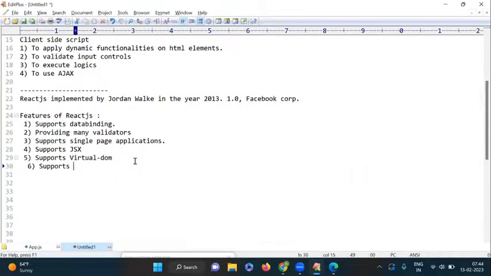Okay, next one here, supports. Yes, Redux. Redux we are using to maintain the state of the application. For example, one page information you want to access from another page. From that point of view, we are using different techniques like cookies, sessions, local storage, session storage, like that. Different types of techniques are available.